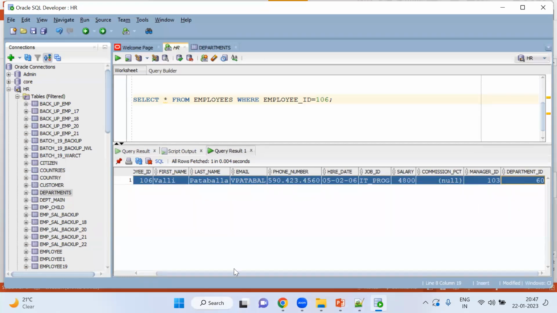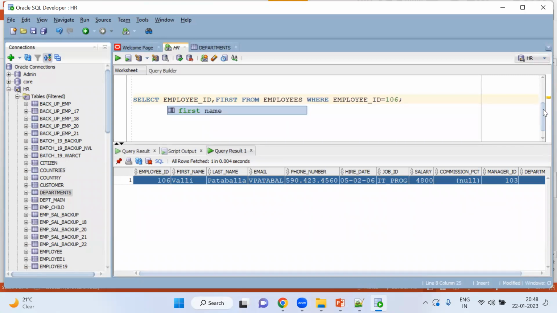Now your requirement is that you want only employee ID, first name and last name for 106. What will you do, guys? In place of star, we can write those columns, whatever columns you want. Employee ID, comma, first name, then last name.